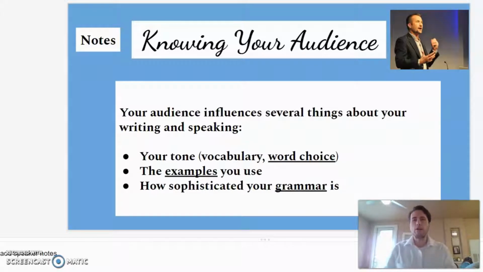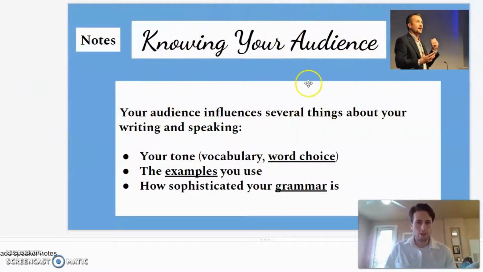Now, today you're going to be learning how you might be able to persuade a family of noble birth to let a certain couple perhaps romance each other. Sound familiar? Yes, that's right, Romeo and Juliet. You're going to be writing a letter to the noble families of Romeo and Juliet, the Capulets and the Montagues. But if you're actually going to convince one side of the family to let Romeo and Juliet date and do what they want to do, you're going to have to learn how to adjust your tone so they'll actually take you seriously.